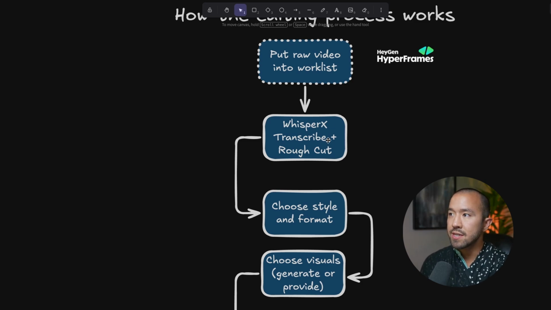The next thing is it's going to transcribe and do a rough cut, right? So it's going to find fillers, all that fun stuff. It uses WhisperX, and that's important because WhisperX will get word level timing in the transcription. So this means that it'll find the dead spaces between words, and it'll also apply motion graphics and captions synced directly to the transcript.